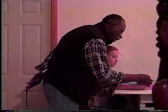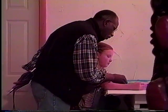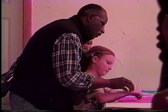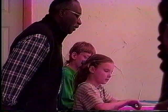Rachel has an abstract piece here she's working on, and I'd like for you to lighten up a bit, Rachel, by taking your white, using your white to put more in the center here. And okay? And after that, add a little light around the fringes of that. I'd like to talk to David.